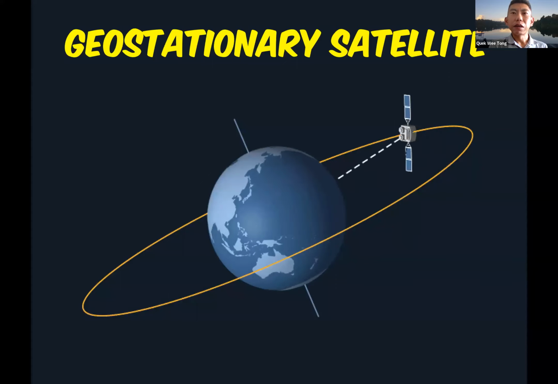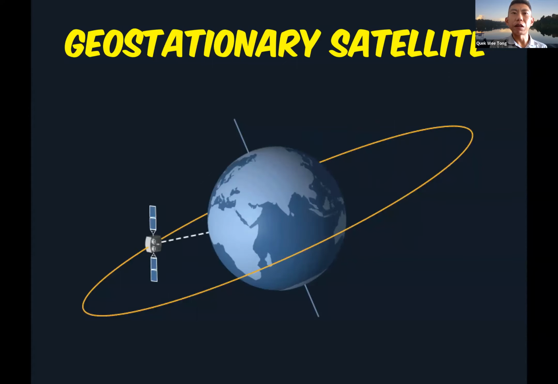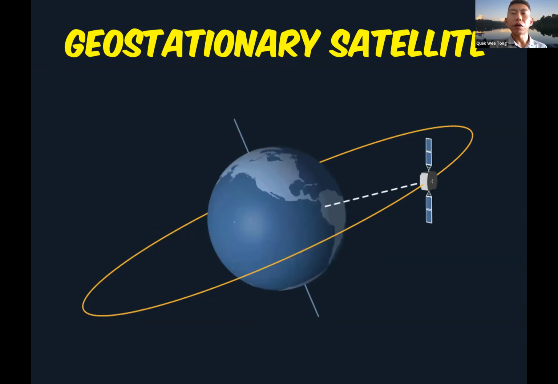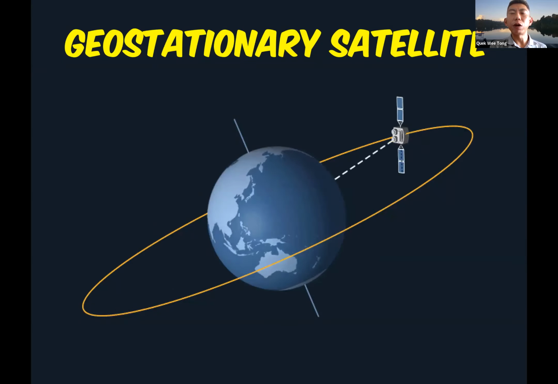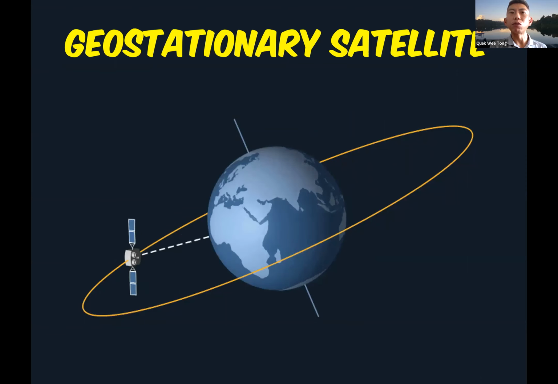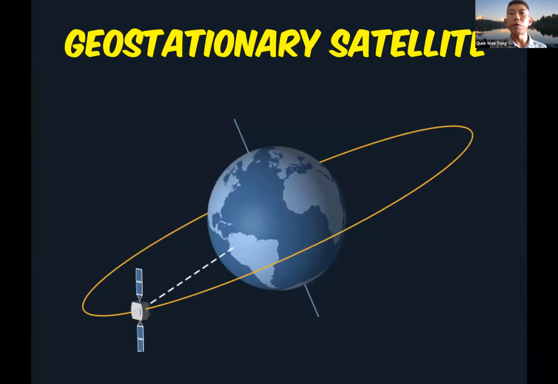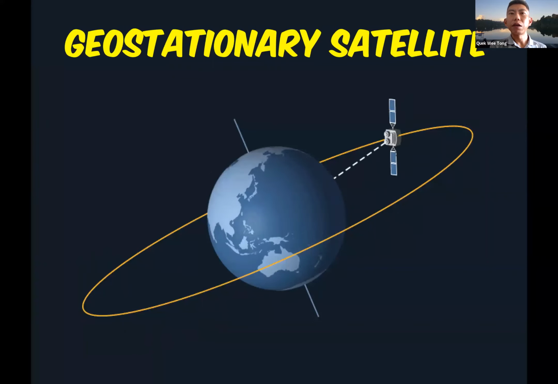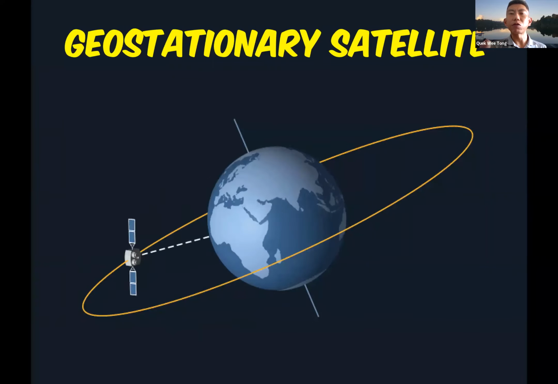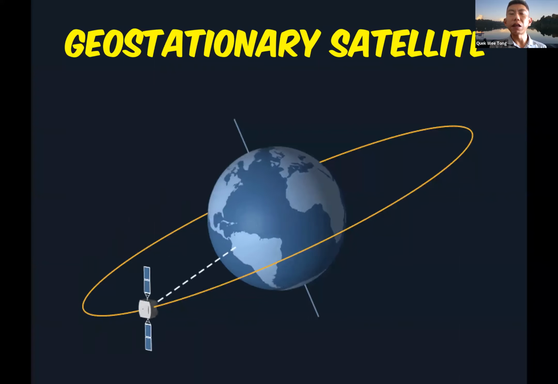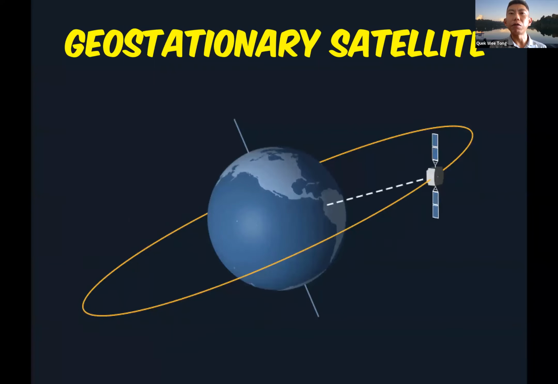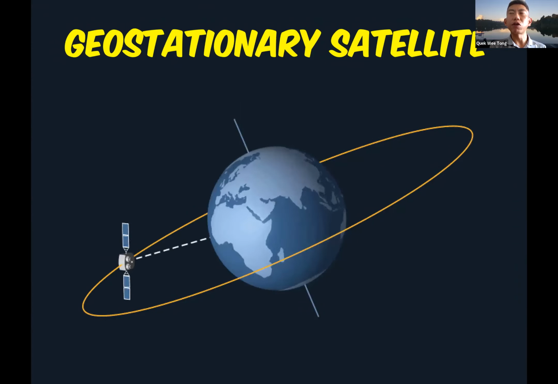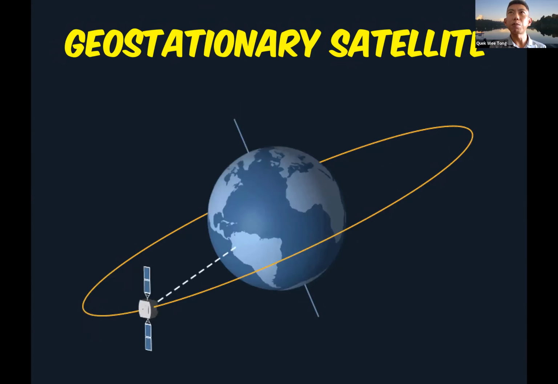Next part is this phenomenon whereby we have a satellite. We know that the period depends on the radius. Could we hence figure out what radius can give rise to a period of exactly 1 day? Why is 1 day important? Because that's the time that Earth takes to rotate 1 round. So if the satellite also takes 1 day to go 1 round, to someone on Earth, you'll see that this satellite is always up in the sky above the same spot.